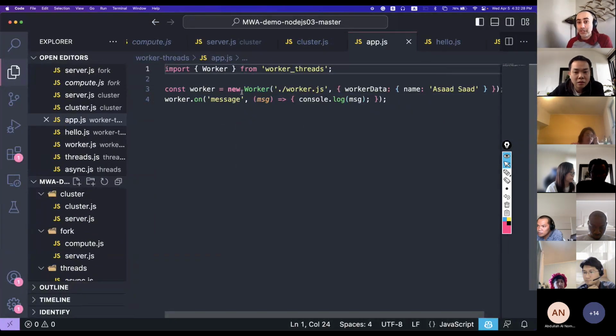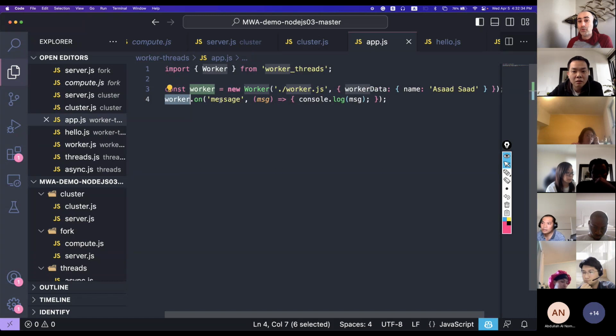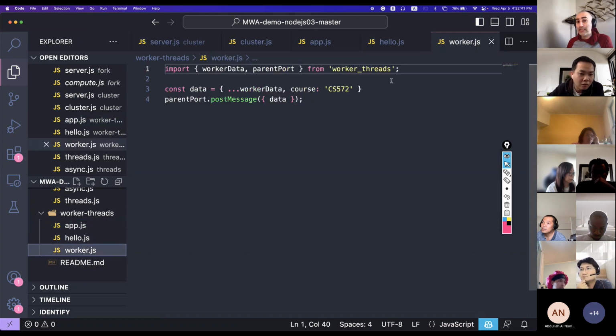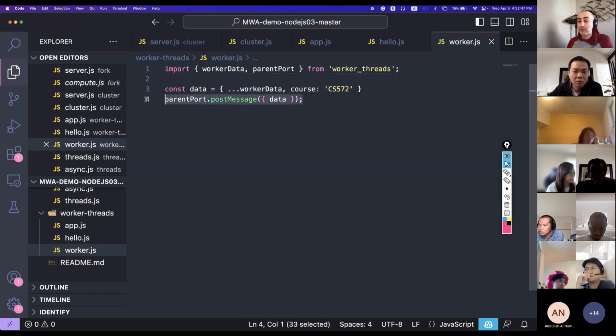The way you do it is you create a new worker and send it some inputs, and you start listening on the worker for any outputs. Inside the worker, you basically do the same: you get all the data from worker data, process it, and send it back to the main thread.